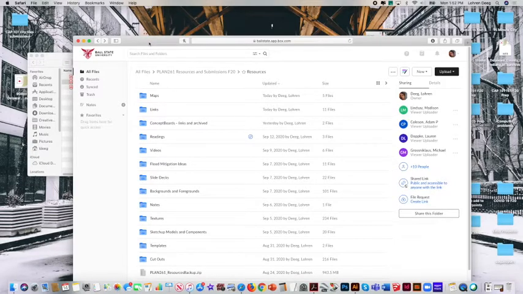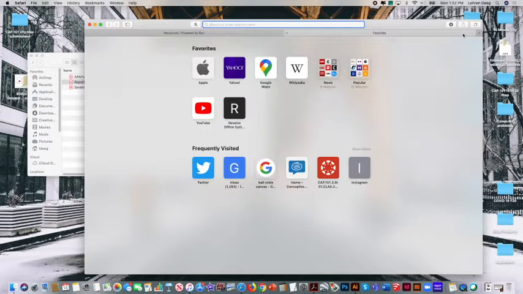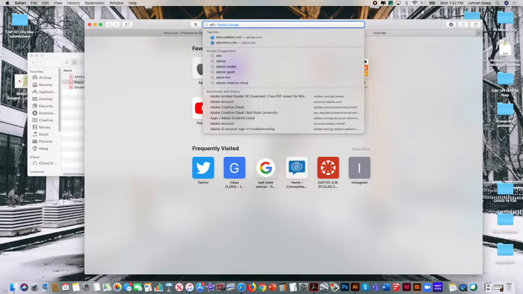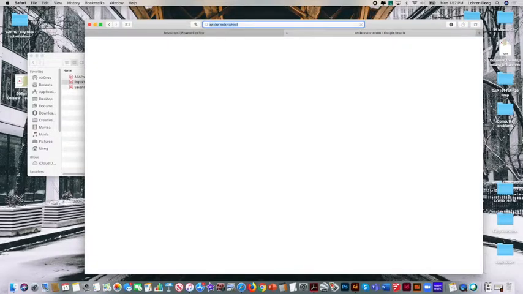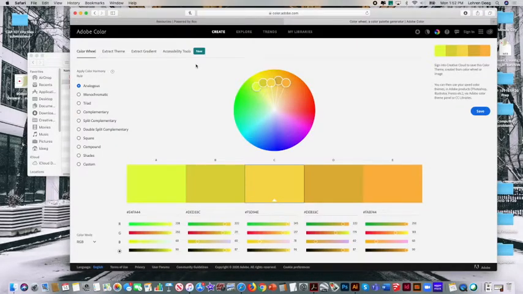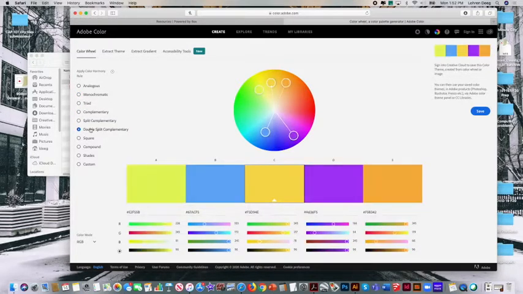Next, Adobe Color Themes. How did they get that color theme to work? Go to Adobe Color Wheel. I just Googled Adobe Color Wheel. And you can sign in. If you have an Adobe ID, you can sign in and start to save color themes. But there are some themes already preloaded here that you can look at.